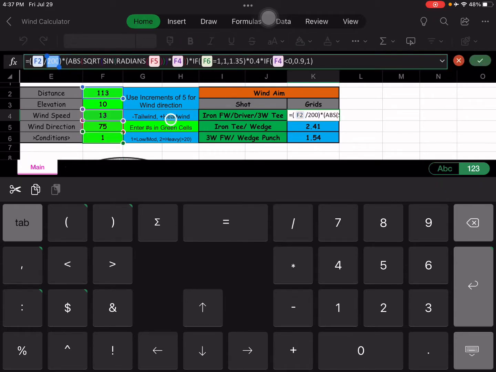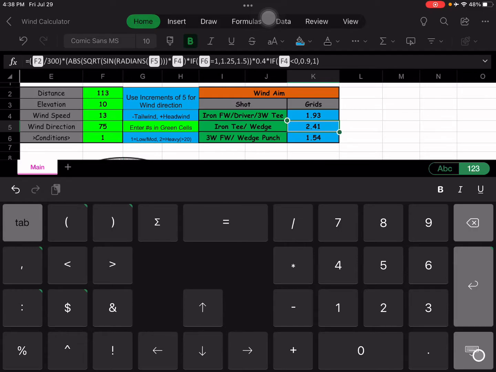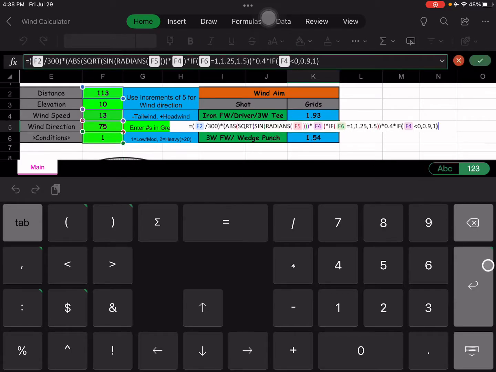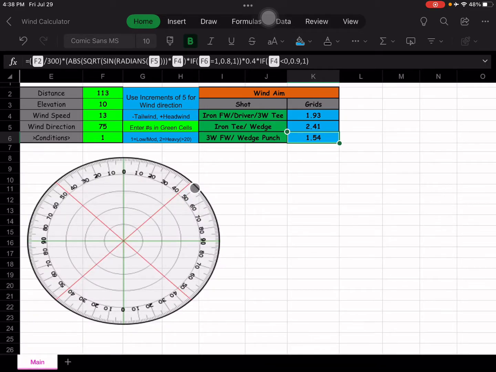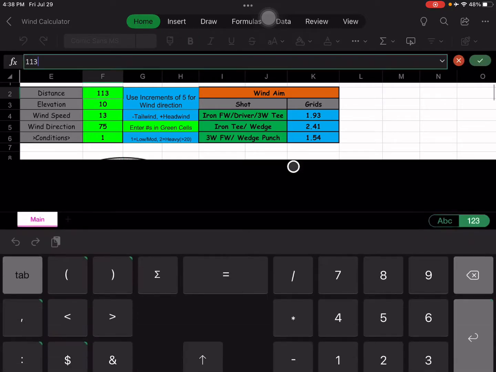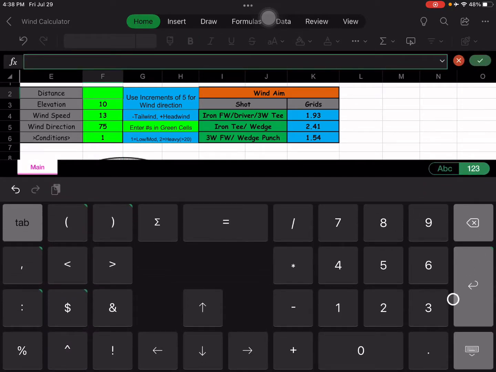So that's something you can play around with as you are on the course and you're practicing your hits and you're getting a feel for ding versus miss ding. And you can play around with that number in all 3 grids. So make sure that you have it the same on all 3 grids, and that way you stay consistent with that number. So we are going to go ahead and input our numbers into here and see if we can get some good aim numbers.